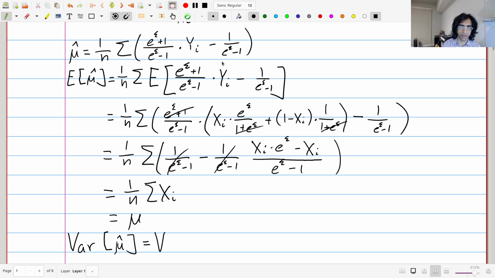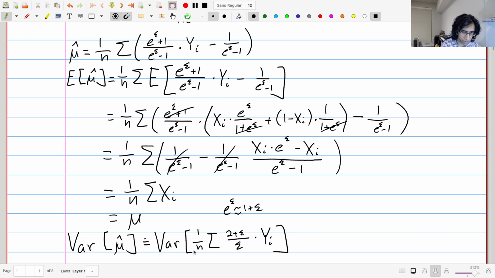First of all, you can get rid of this additive term here because that's a constant. So the variance is going to be the variance of 1 over n summation of this term here. So let me just write this term very roughly using the approximation that e to the epsilon is approximately 1 plus epsilon, which is a true approximation for small values of epsilon. So this gives us roughly that the numerator is 2 plus epsilon divided by epsilon times yi. And so this we can expand as follows.